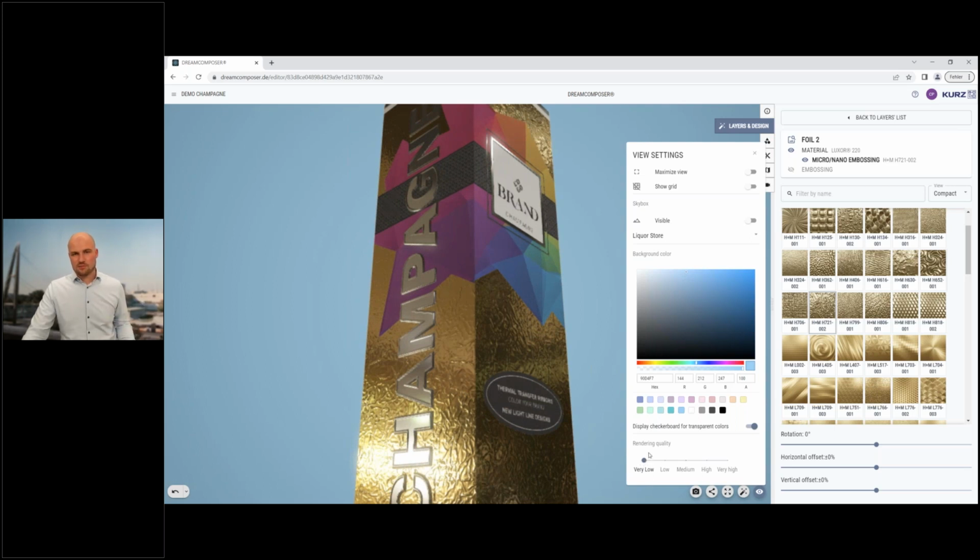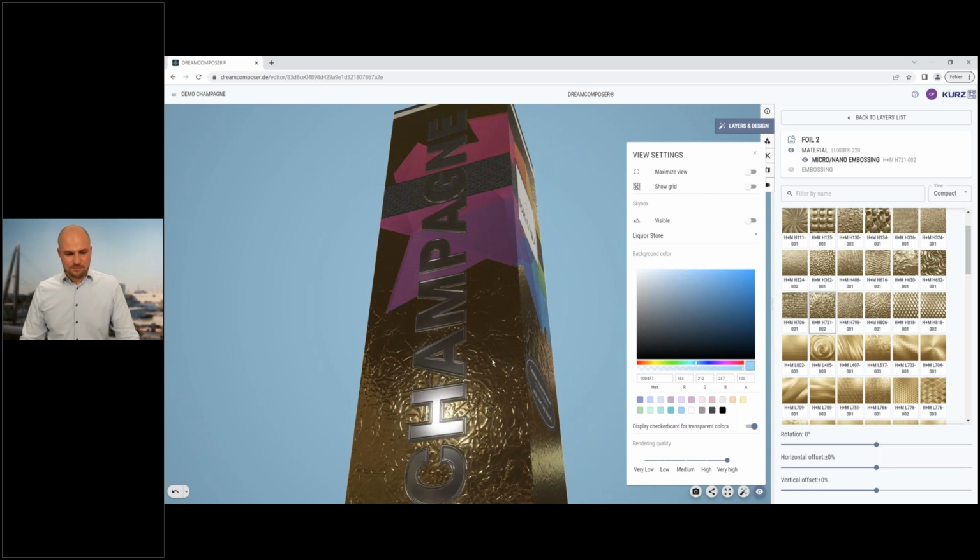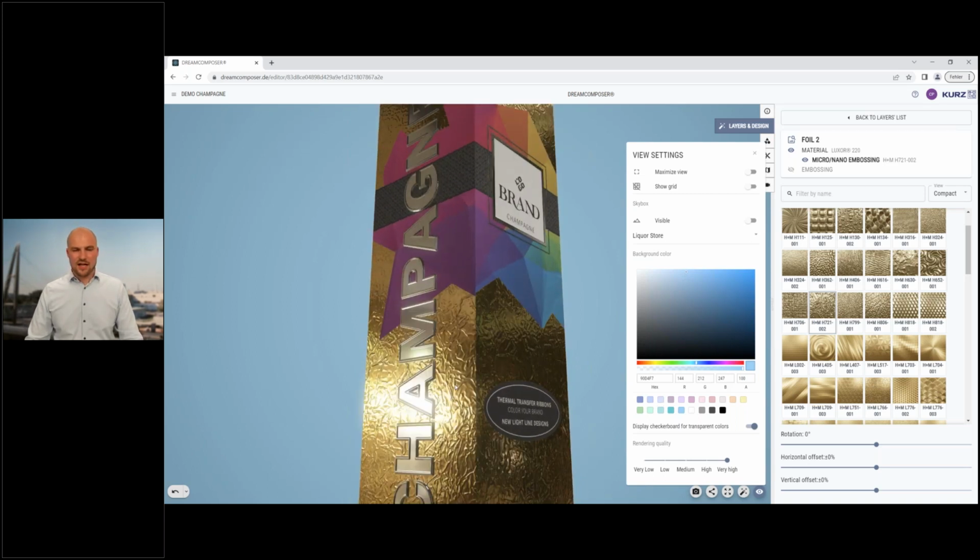So if your computer isn't too strong, you can dial it down to low, very low, it doesn't matter, and then it usually helps already to play around with this. And of course, you can bump this up again when you then want to show something and give it the final look. But usually most of the computers that have an external graphics card are completely fine with this.